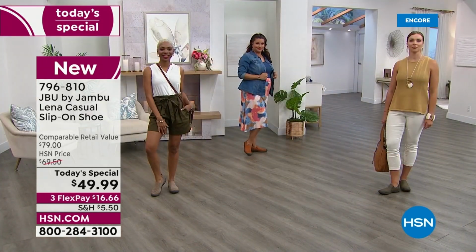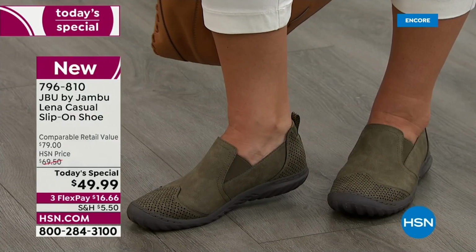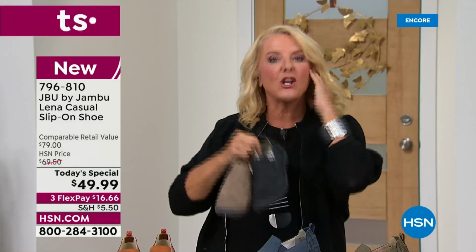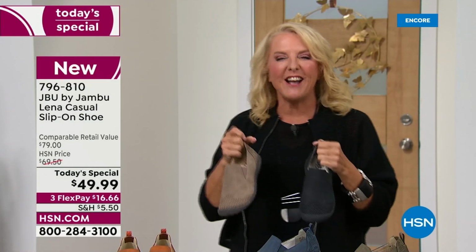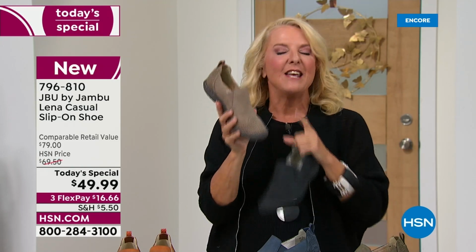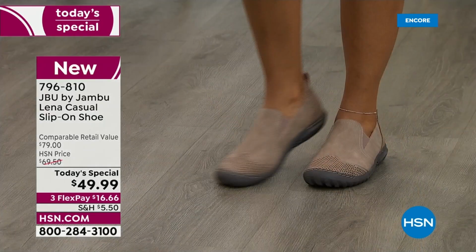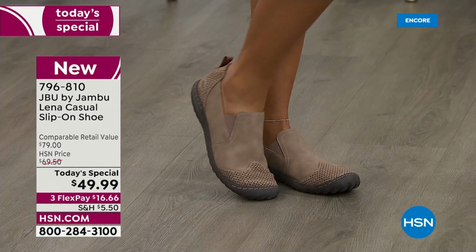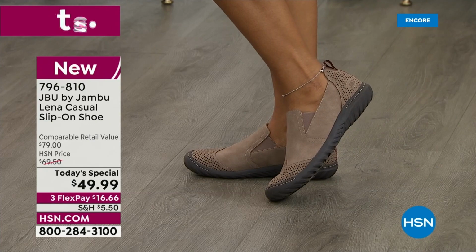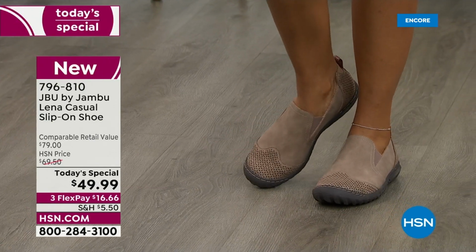All right, let me give you an update, my love. Here we go. If you want the taupe or the black, the taupe or the black, and I love it, you guys are going for the taupe. Yay! Which one's in the lead? The taupe is, yes. You guys are so smart, thank you. The taupe is actually the best seller right now. I get it, because if you've never tried taupe before, or if you're like me and you're kind of taupe nuts, this goes with every single thing in your wardrobe. You could put blue, pink, brown, navy, chambray, indigo, black, red, yellow. Pick the color and the taupe morphs to that color.